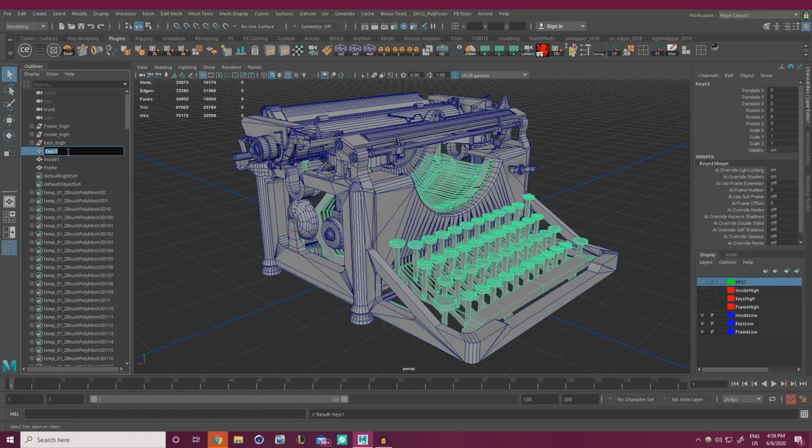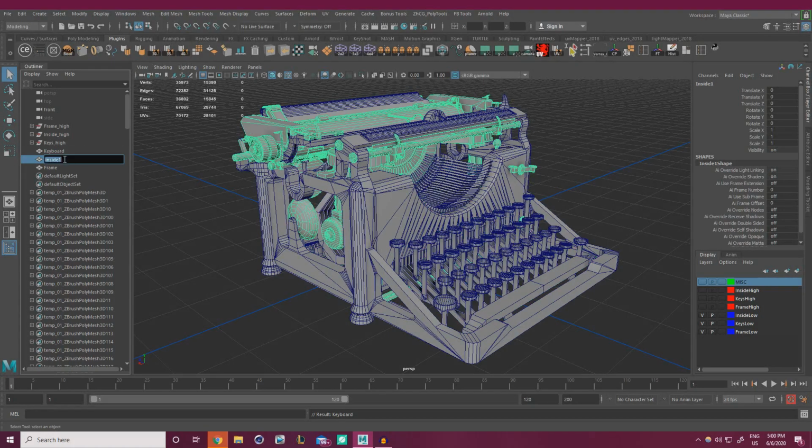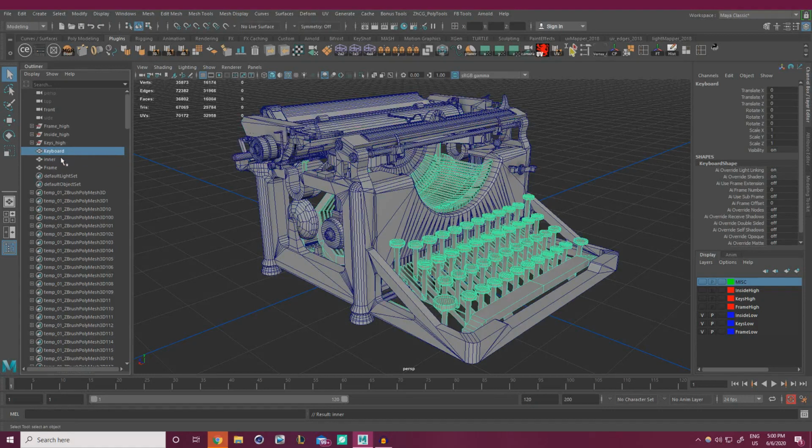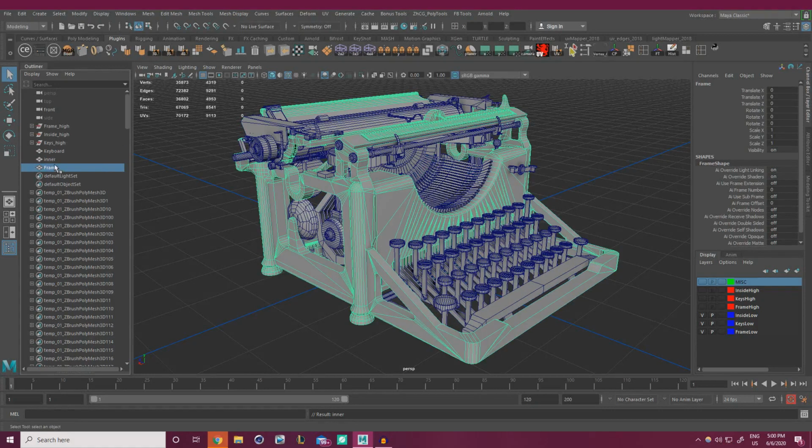I could just call this keyboard, since I think something is already called keys. Same with inside, we can call this inner. Yeah, we'll go with that. That's going to make it a lot easier when we import this into Toolbag. This way we only have 3 things to worry about instead of like 300.